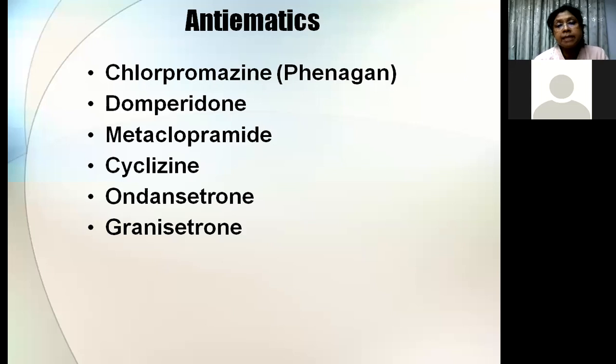So out of these drugs, right now we use ondansetron very much. Practically all the patients who go for anesthesia get ondansetron. Metoclopramide also they get if we can't control the vomiting with ondansetron. And pregnant mothers get metoclopramide mostly. Domperidone is given for pediatric patients. Chlorpromazine is given for pediatric patients. And cyclizine is used in other countries, but in our country we don't have it. So that's why we don't use it, but it's also a good antiemetic.